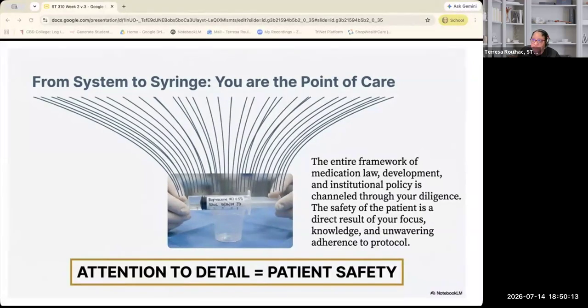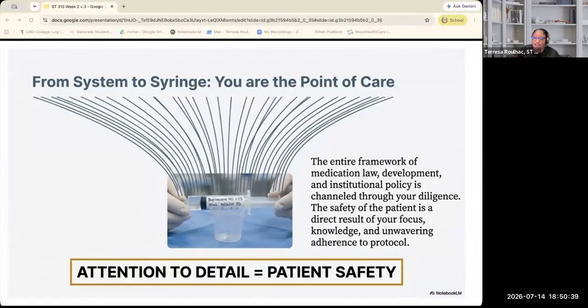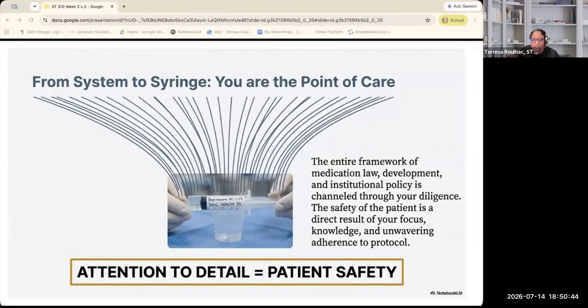I love it. Let me read some of these. If medication is not the correct dose, okay, we got that one. Our role is to verify and pay careful attention to detail to ensure our patient is always safe. Yes, attention to detail, patient safety. Learning these protocols protect our patients further, most definitely. There are a lot of processes and rules that we have to go through, but all of it is to ensure safe medication administration. Most definitely.